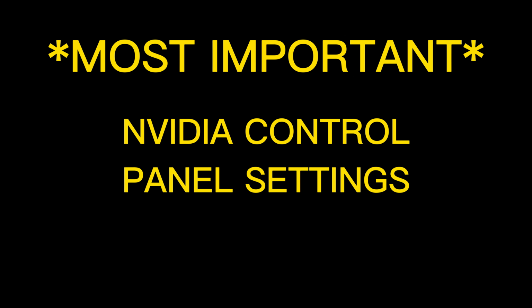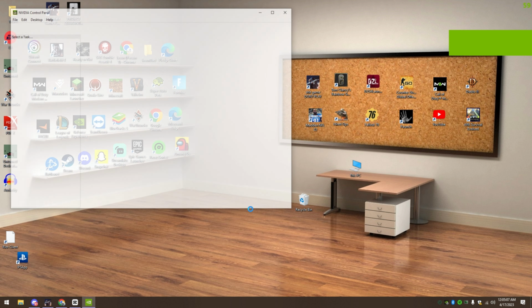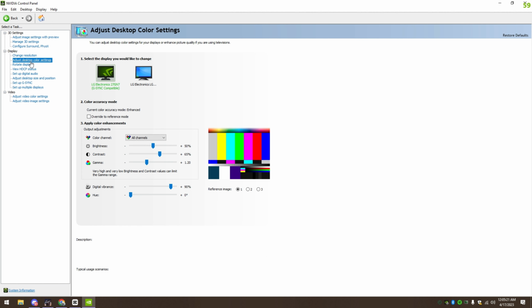So the most important part of this whole video is right here, the Nvidia control panel settings. In order to access this, go to your desktop, right click, and open Nvidia control panel. These settings are going to be really good if you're looking for that really streamer type look where it's very vibrant and stuff like that. You can really adjust these to however you want and make them to your liking. These are just my settings that I enjoy, and maybe you'll like them too.